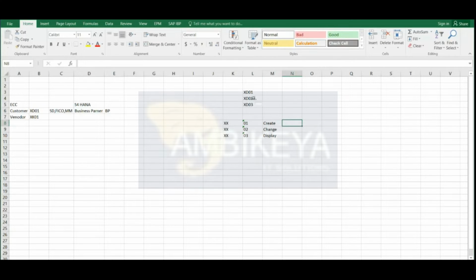If you take the example of XD, for the customer: to create a customer, the T code is XD01, and to create a vendor, the T code is XK01. If you want to make changes to an existing customer, you go to XD02.